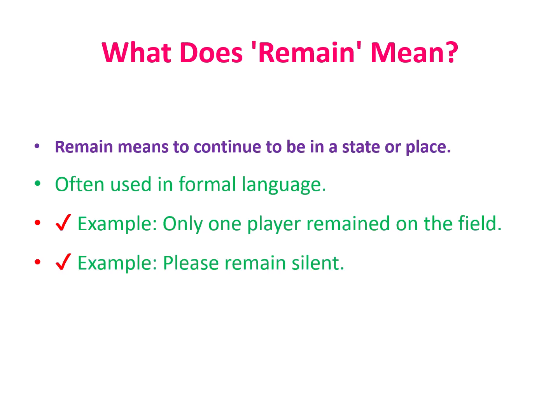Remain is very close to stay, but it is more formal. It also means not to leave a place or condition. For example, in the sentence "only one player remained on the field," it means others left, but one player continued to be there. We also use remain to talk about staying in a certain condition, like "please remain silent."